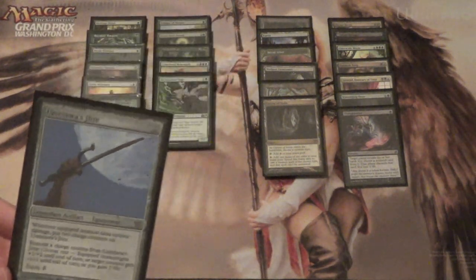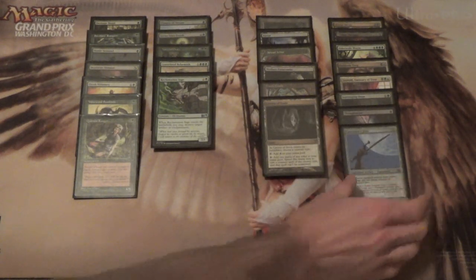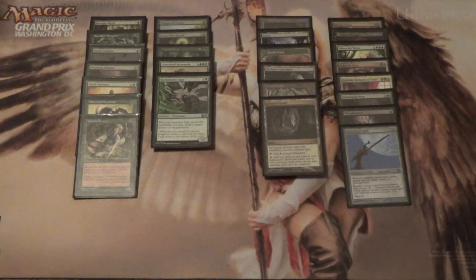It's only a one-of, though. We have enough draw power that we might be able to get into it. Hopefully you just have it, though, and you have enough creatures that if one gets destroyed, next turn just throw it on another. You'll be fine.